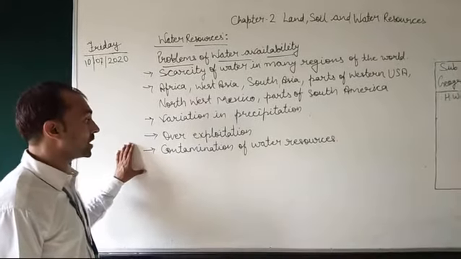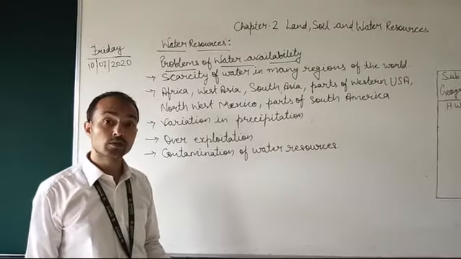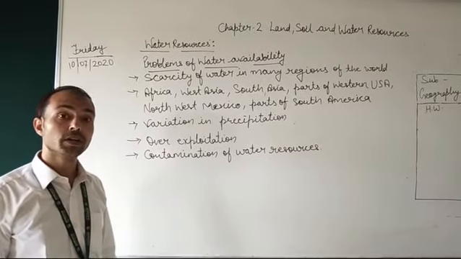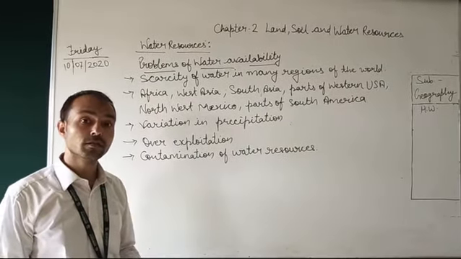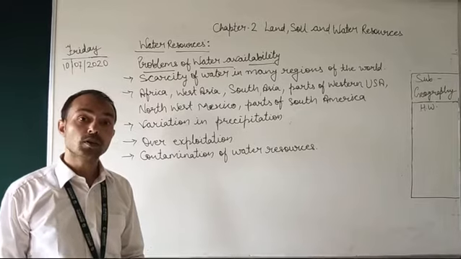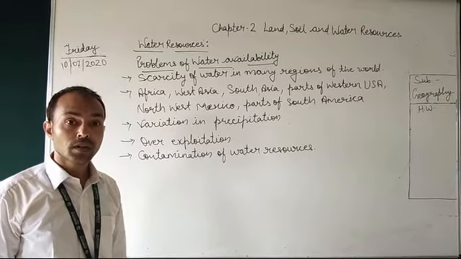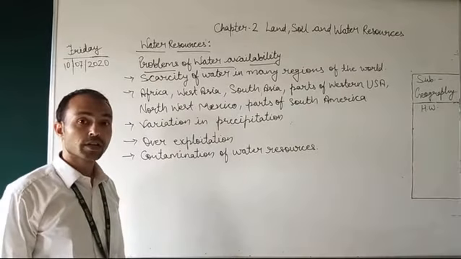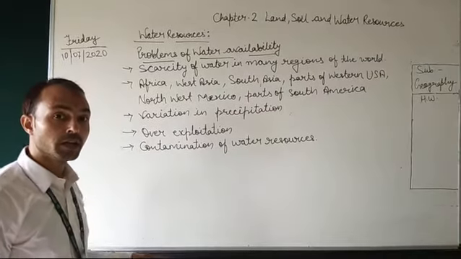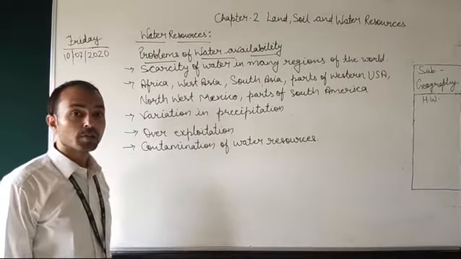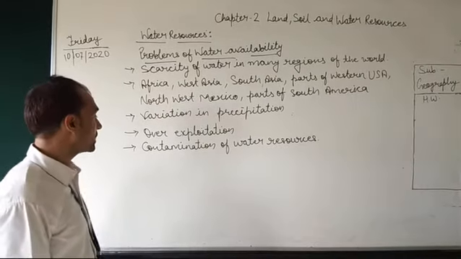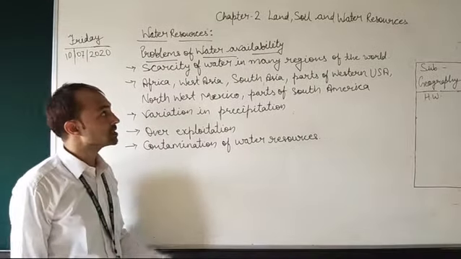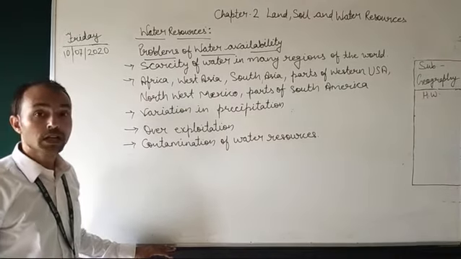Then overexploitation is also a major problem of water availability, because when we exploit the water beyond our needs, because of this overexploitation there is a shortage of water, which leads to the problem of availability of water. Then contamination of water resources, this is also a problem of water availability.